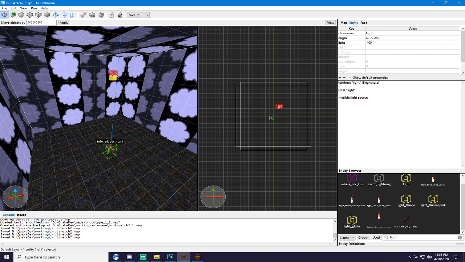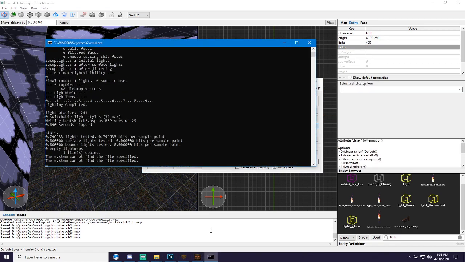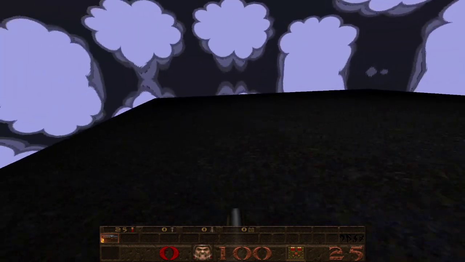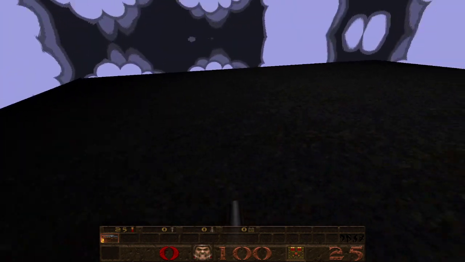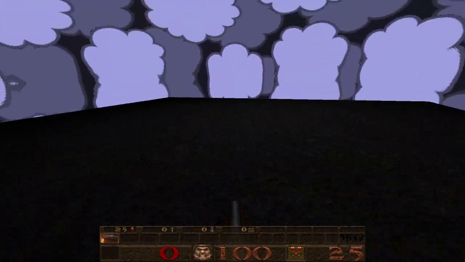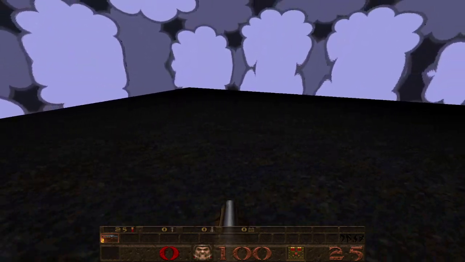I'm going to turn down the light a bit and just see what that looks like. Better. Which probably means I just need to darken the texture. Probably Photoshop was displaying it as brighter than I wanted it to be.